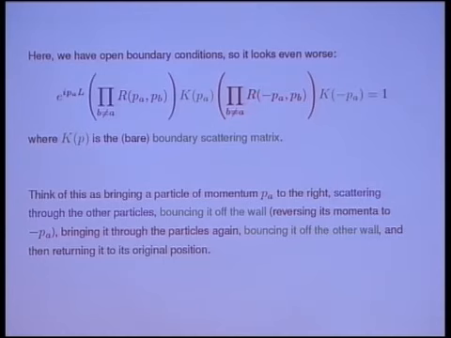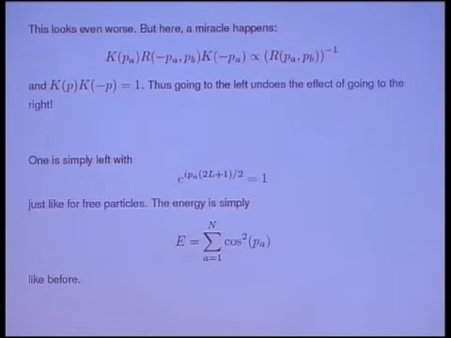I don't know of any other examples of the Bethe ansatz where this happens, but there must be out there. If you know of any, tell me. So you undo everything, and then you bounce there. That one cancels that, and you're all done. So you end up, at the end of the day, with nothing more than what I wrote down for the free particles. That's it. So I used the word collapse, but I don't know a better word for it.